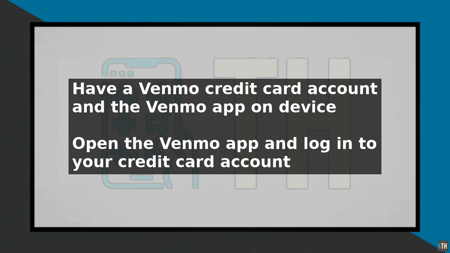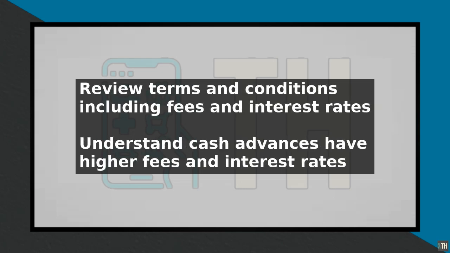Look for the cash advance option, which may be listed under the card settings or transactions section. Before proceeding with the cash advance, review the terms and conditions, including the fees and interest rates associated with the transaction. Cash advances typically come with higher fees and interest rates compared to regular transactions.